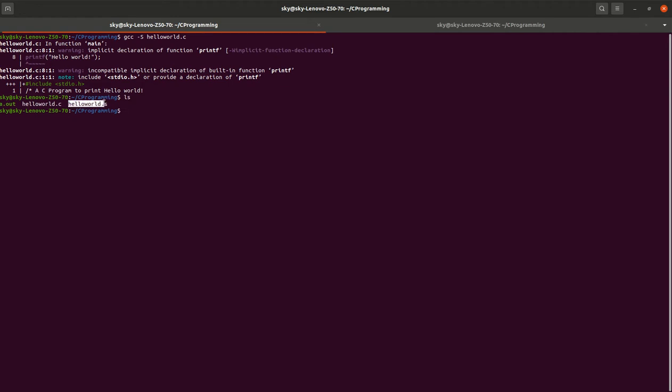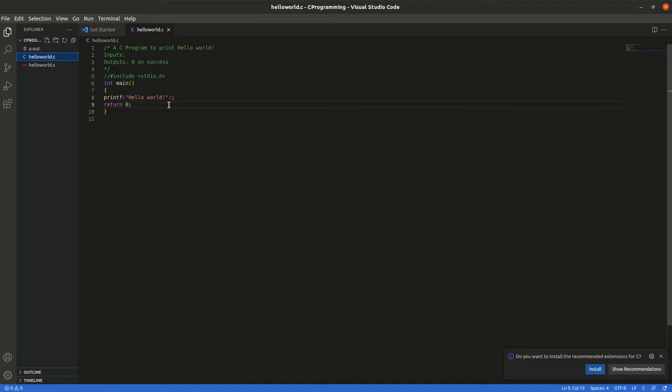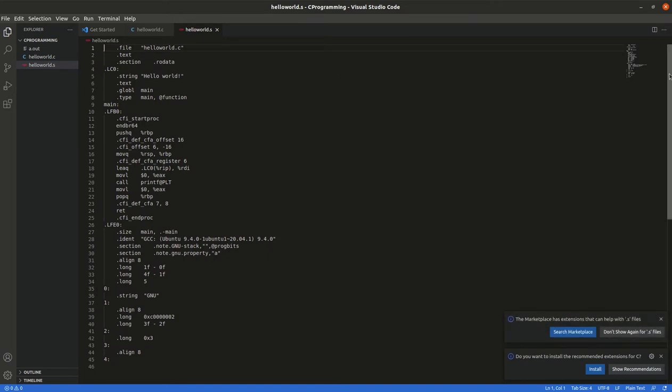You can see this .s file is generated. I will open hello world.s in Visual Studio Code. This is the generated assembly code from the compiler stage. There is a RO data section, read only data. This is .text, which is for the instructions or the program. Then you can see main and the different sections.